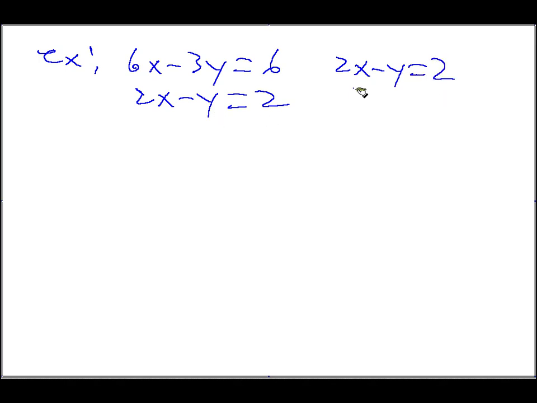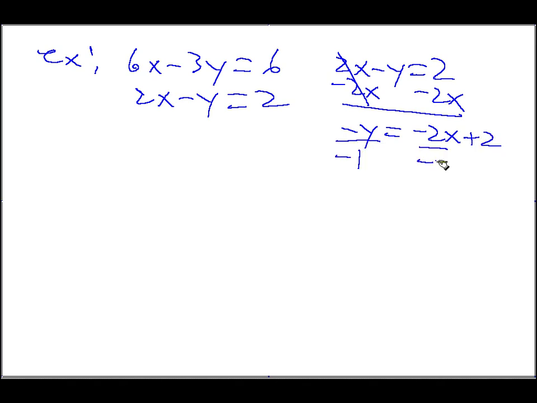All right, let me get y by itself. Subtract 2x on both sides. Hopefully you can see the algebra without too much trouble here. Negative y is equal to negative 2x plus 2, dividing by negative 1 to everything. Hopefully we're comfortable getting things in mx plus b form anyway. And that's it. Y is equal to 2x minus 2. Negative, negative is positive, and 2 divided by negative 1 is negative 2. So again, I started with the second equation and I isolated y.